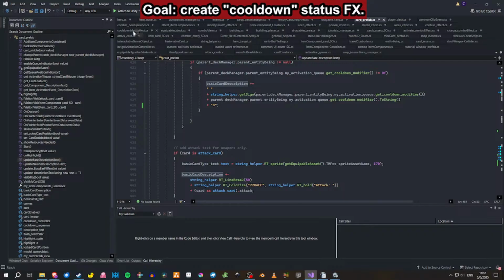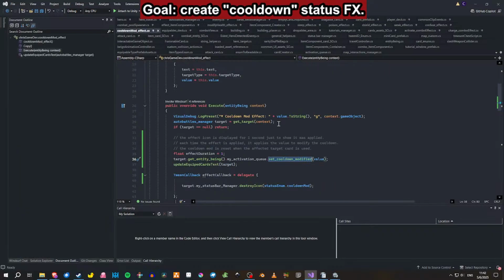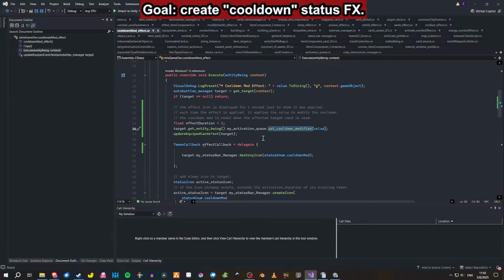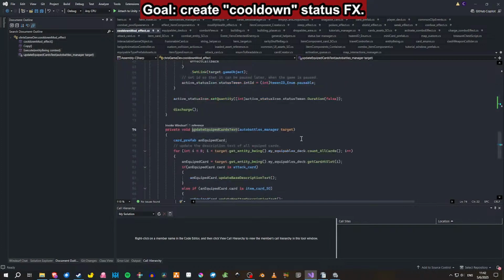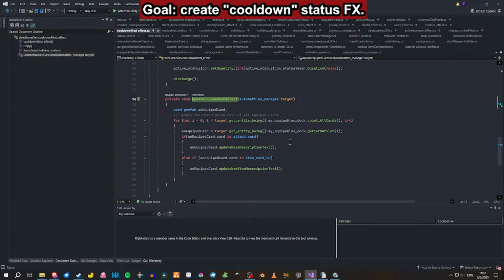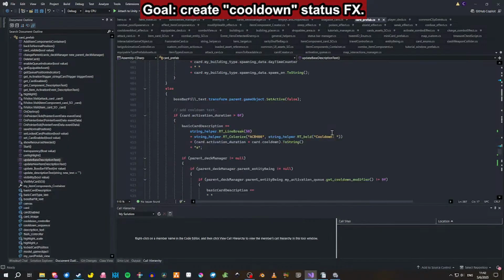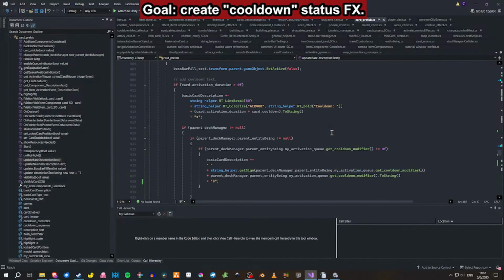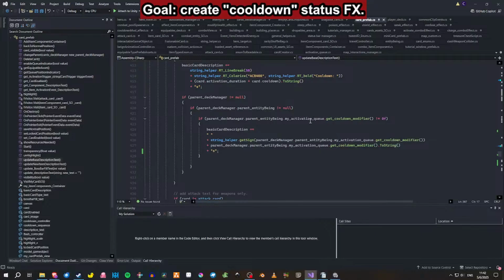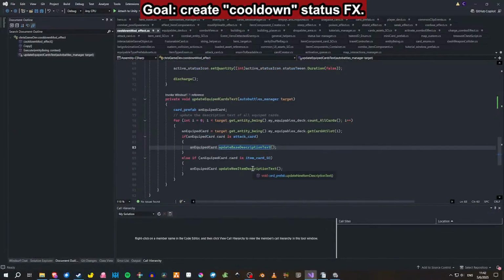Let me check here. Cooldown mod changes the equip cards. Update base description text. Cooldown. Okay, and then the item.